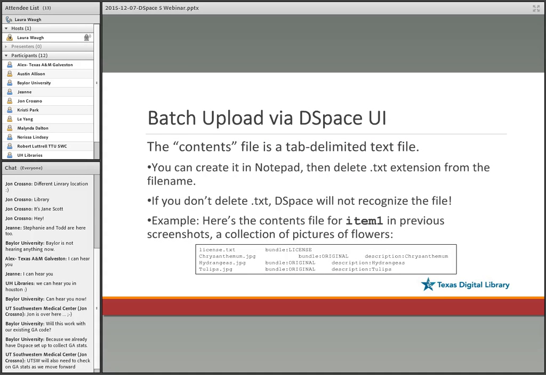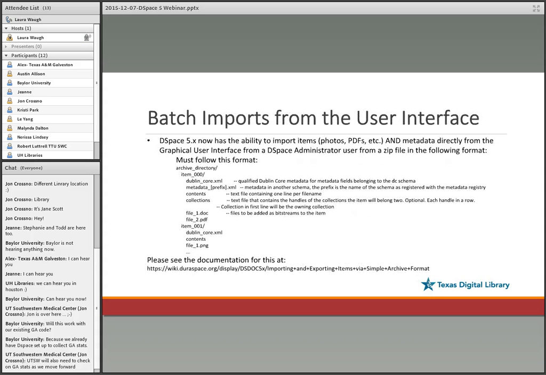But just be aware that this is one of the little quirks of this new file upload format. And you can see here how the metadata will display. And so you're going to want to worry a little bit about this. And of course, there's a little bit more information. We have a hyperlink here from the DSpace wiki on the simple archive format.